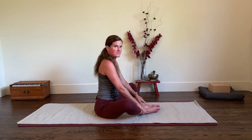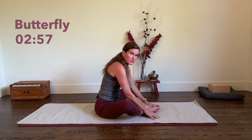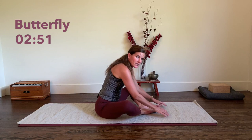Start sitting with the soles of your feet together in butterfly pose. Bring the soles of your feet together. Your hands can be on your shins, your ankles, your toes, or on the floor in front of you. Feel free to sit on a cushion, a pillow, or a folded blanket or towel if you would like to be a little bit higher in the hips. And we'll rest here for 3 minutes to begin.